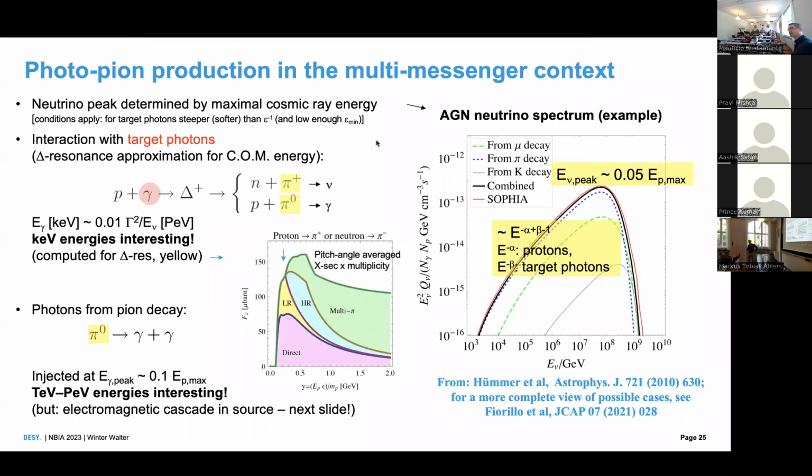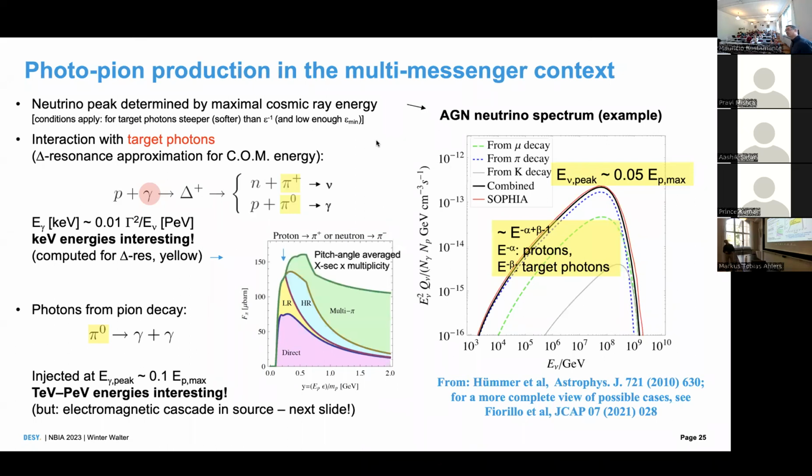And what's happening below the cutoff depends a little bit on the spectra of the initial protons and the target photons. It's actually inversely proportional to the spectral index of the target photons, because high energy protons interact with low energy photons. That's essentially a part of the delta resonance condition. You have to match the right center of mass energy. So if you fix this y variable here to the maximum, then the higher the proton energy is, the lower the photon energy it corresponds to. And this is why you have this plus sign actually appearing here.